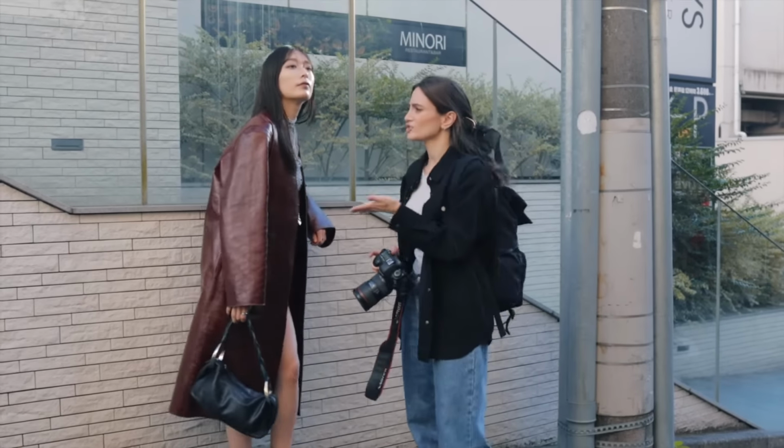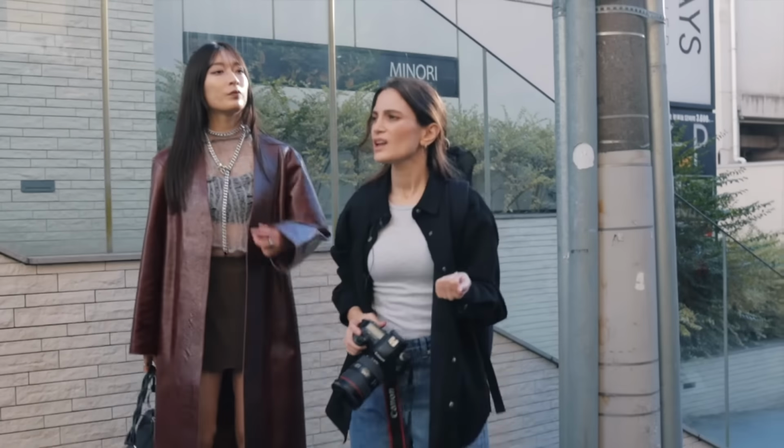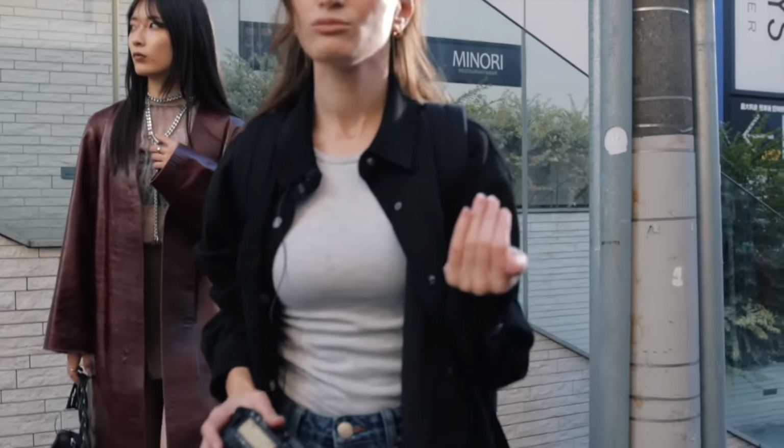We got some really nice shots here with the light, and I'm going to try to go to maybe one more location.